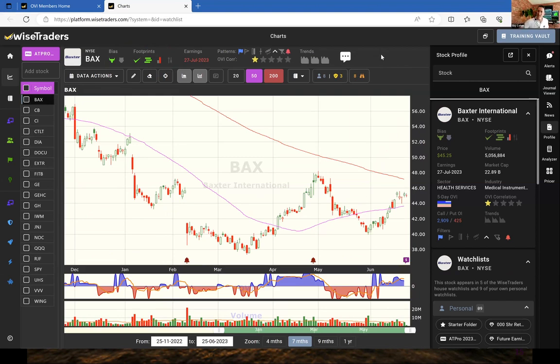So here's Baxter International. Could be interesting, but remember, we need a breakout. We didn't do the trade plan, but I always need a breakout. But this is looking potentially interesting. There's some action there. You see which big money footprints are green. There's a bias of bullish, and you've got an OBI that's good. You can see that. And it's gone past recently, gone past one of the key levels. That's what those little horizontal lines are. So we'll see. Earnings on the 27th of July, not too near.